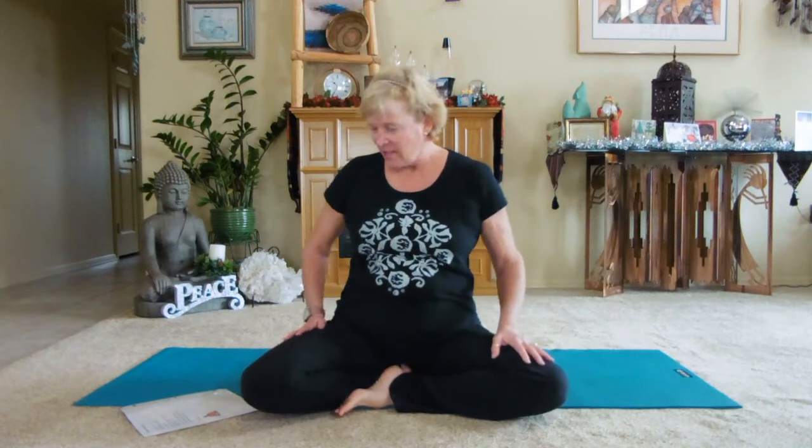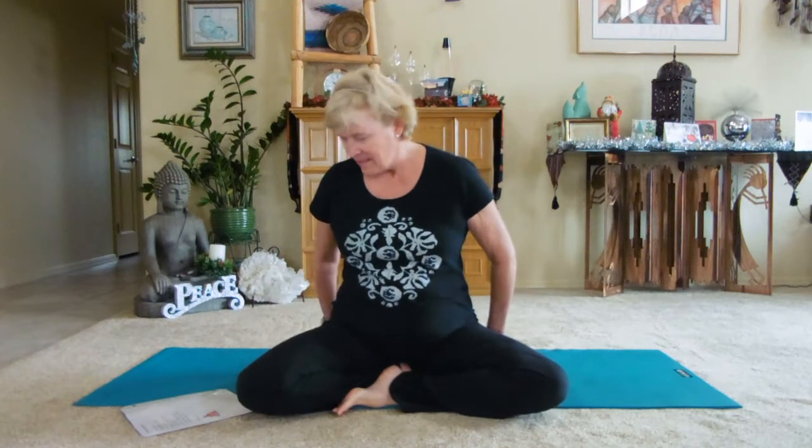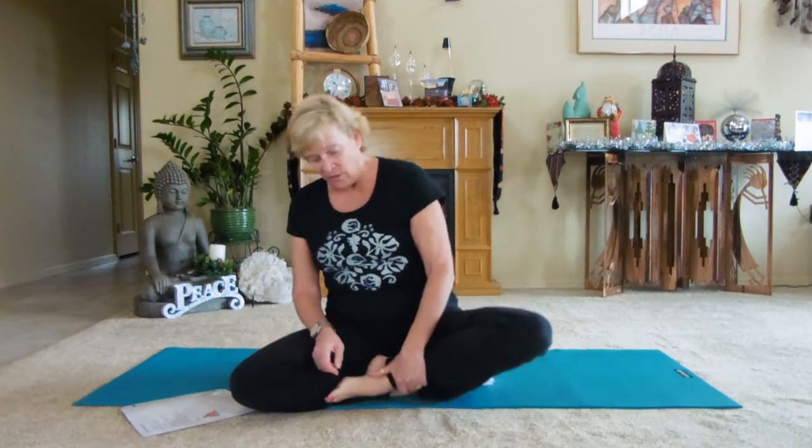So let's start by sitting up on your mat. If your knees aren't warmed up yet and you want to sit with your legs straight, that's perfectly fine. Flex the feet back, legs nice and strong, shoulders back and down, crown of the head reaching up. If you'd like to cross your legs, that's great too.